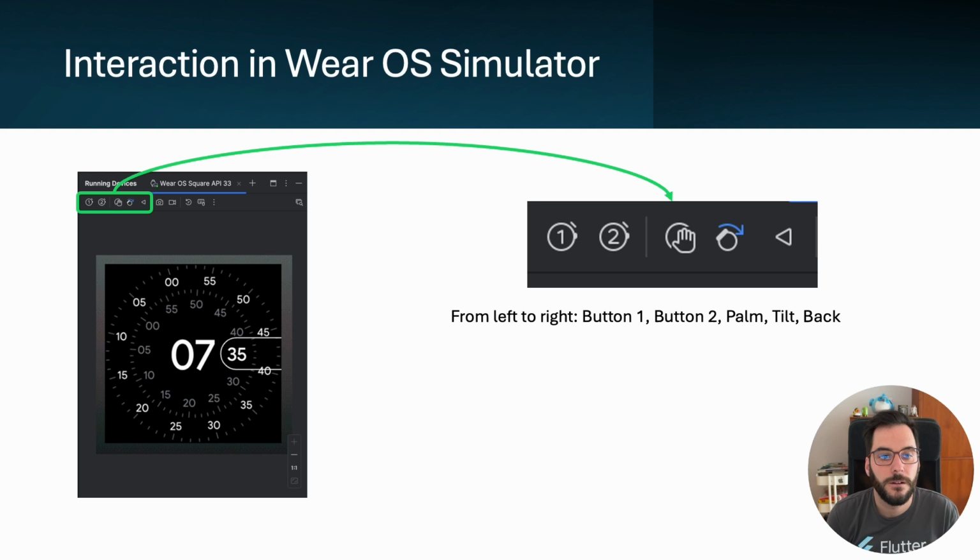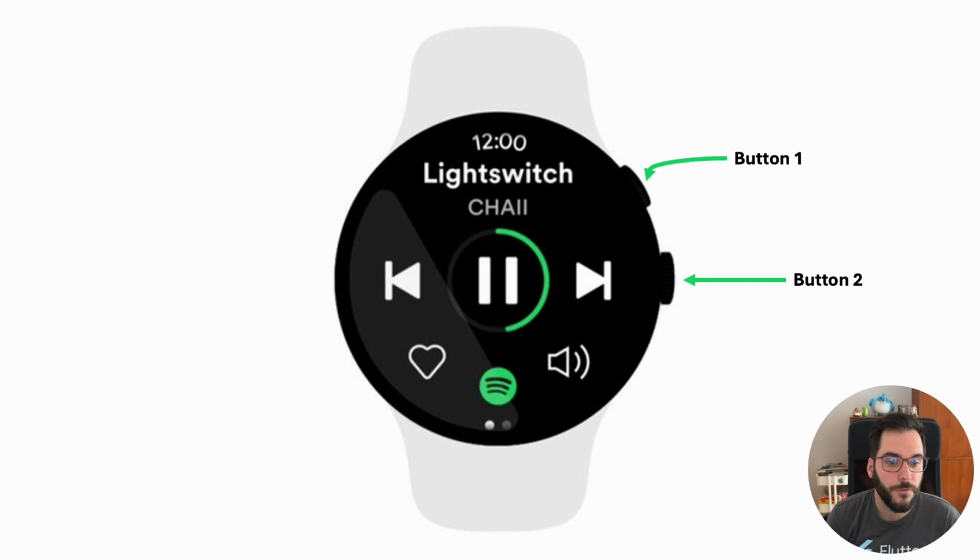Also, we can press buttons to trigger things like palm, tilt, or back. Look, for example, this is the smartwatch which has button 1 and button 2, but keep in mind again, only some of them will have it.